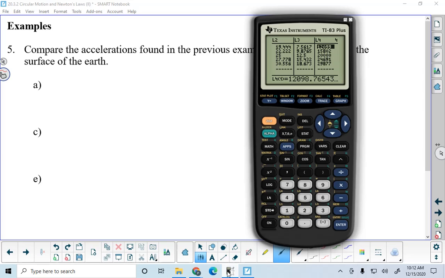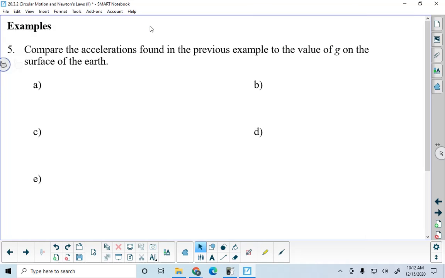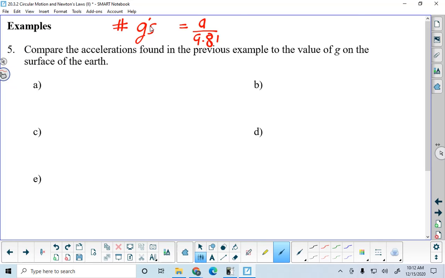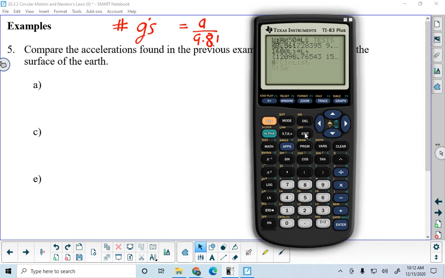Well, I guess what we would have to do is take the acceleration. The number of G's is the acceleration divided by 9.81. That's kind of what we're doing here. So I'm going to take the acceleration, and I might need to look in my calculator. You might as well. I believe the acceleration was in list 3. So I'm going to take list 3 and divide by 9.81 and store it. I mean, you can store it wherever you want, but I'm just going to continue by adding to my lists. I'm going to store it as L5. You can actually store it back as L3, but it would replace L3.